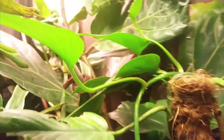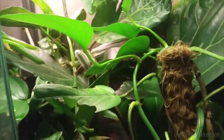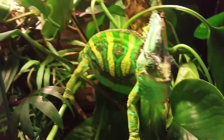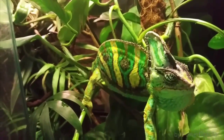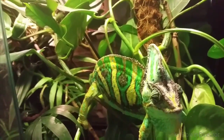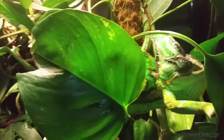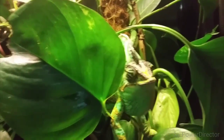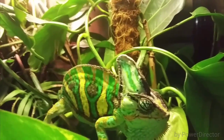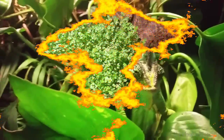It's dense in here compared to when I first set it up. It's almost messy. I planted this when I first got this tank set up. I had it all planted out nice and neat, and it's just overgrown into this mass sea of green. Chameleons, of course, like to blend in with their environment, or we believe that they like it anyway. So providing green plants in particular is going to correspond with their chromatophores, which is what helps them to change colour anyway. So in terms of welfare and species-specific behaviours, live plants are very good.